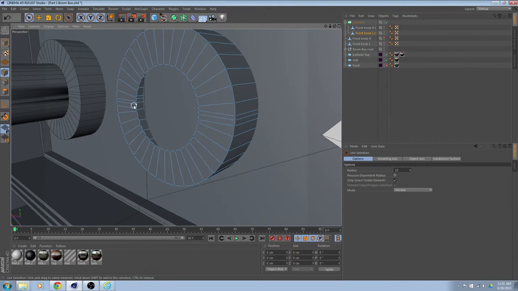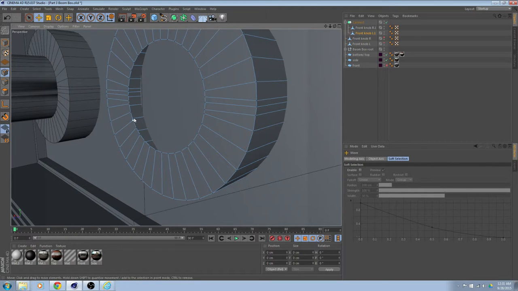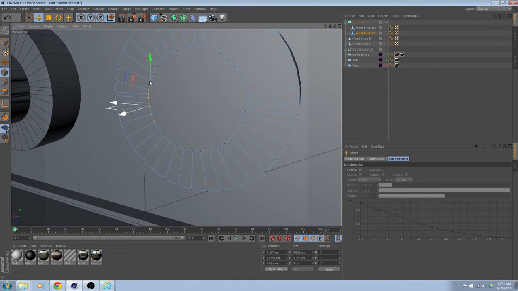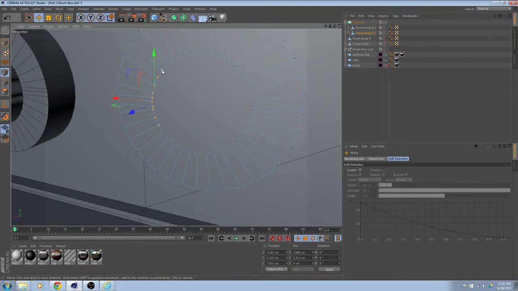We're going to get our points, and I'm just going to pick select these because they were a little bit difficult to do live selection without selecting other options.